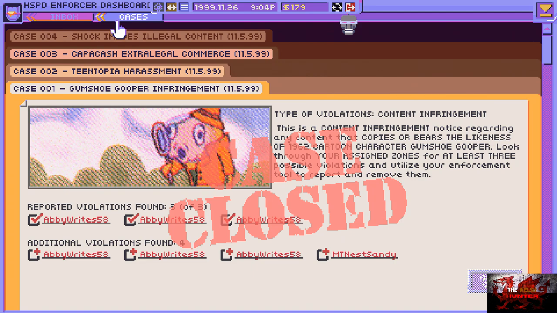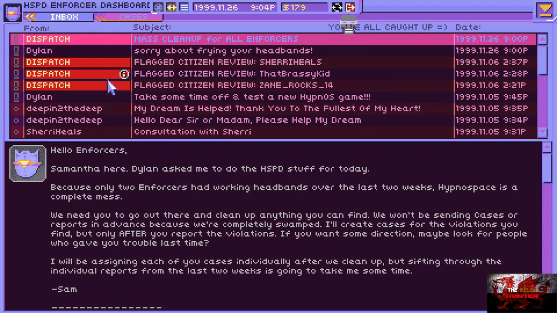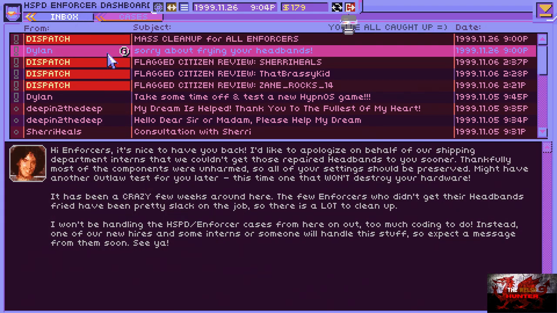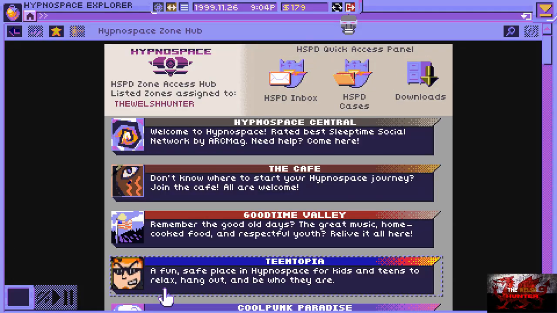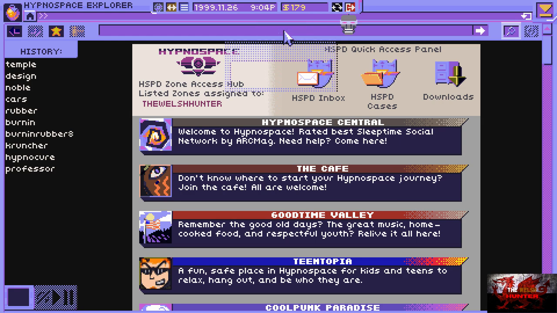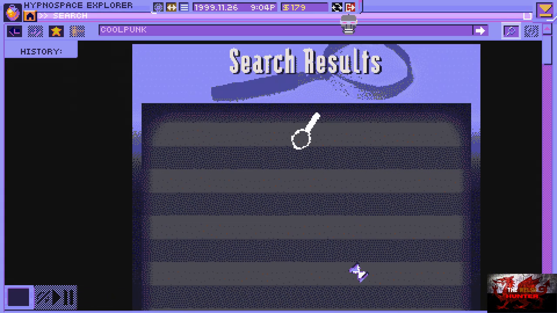And this is where it can potentially get a little bit confusing, because it hasn't told us that we've got any more cases. But there are about five side cases which it doesn't tell us about. We need to figure it out on our own. How the hell we were supposed to do that, I don't know. But that's why I'm here for you. I'm going to tell you what to do. So go on the internet, go on web browser, and type in Cool Punk, C-O-O-L-P-U-N-K. Cool Punk.